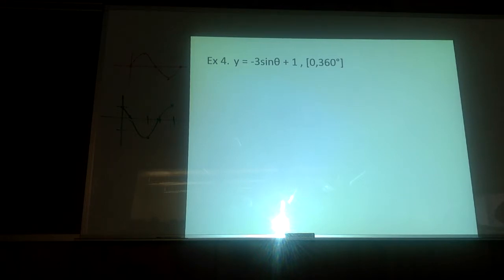So what's your new y value? What's your new y value? That's the center line, but what's the new maximum? Well, it should go up to 4, but the other thing is what is the negative in front of it? The amplitude. You don't know?